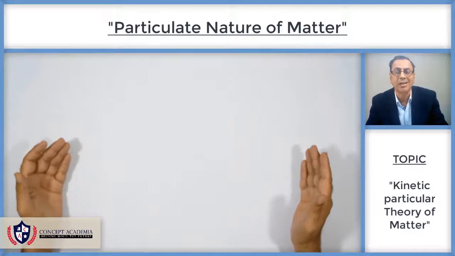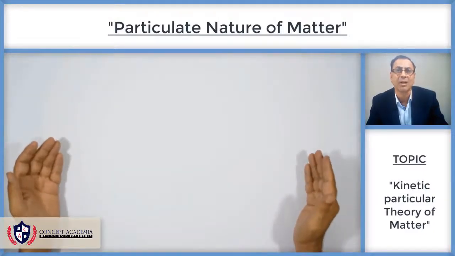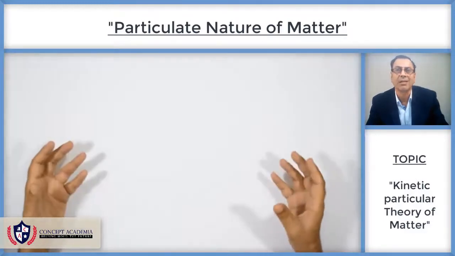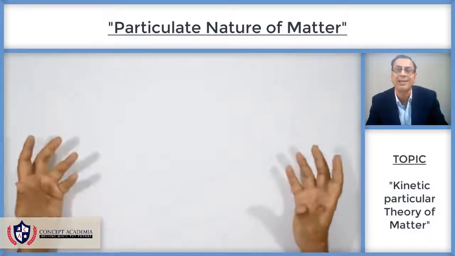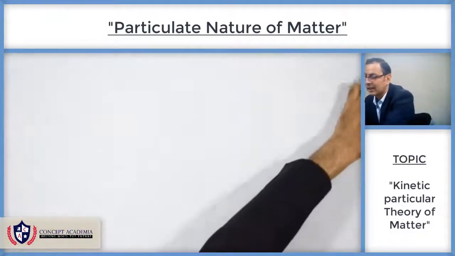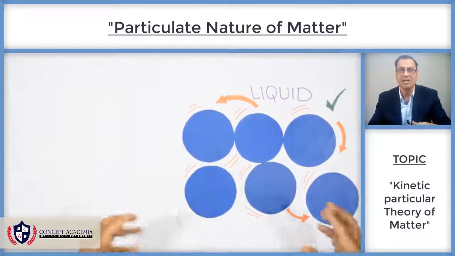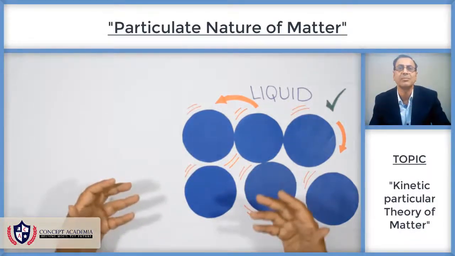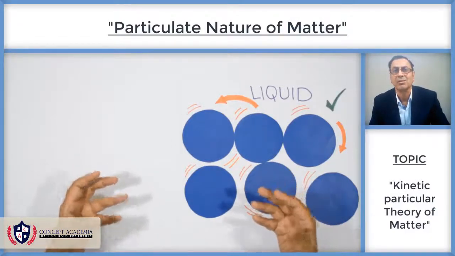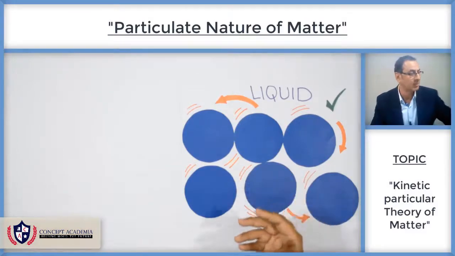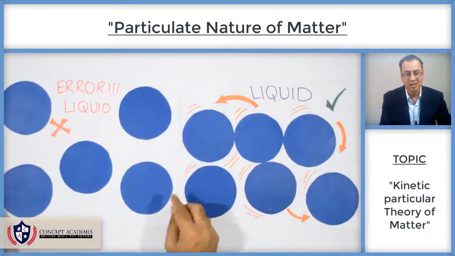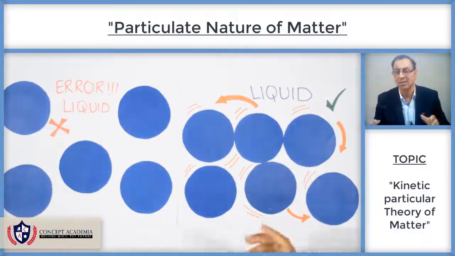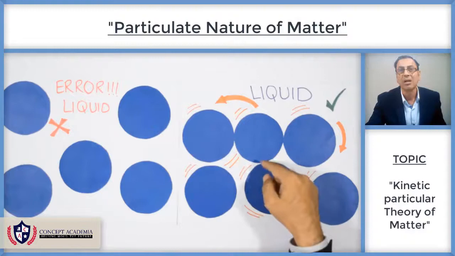There are some common mistakes in the model of solids, liquids, and gases. For example, in the case of liquids, it is a common mistake that liquid particles are well separated from one another. Actually, all the liquid particles are not well separated. You see that in the case of liquids, some of the particles are touching one another. They are still attached to one another. But sometimes students think that there is well separation in the particles of liquids. For example, if they draw it this way, they show complete separation in the particles of the liquid. This is wrong. This is a wrong model of liquid. Many of the liquid particles touch one another.